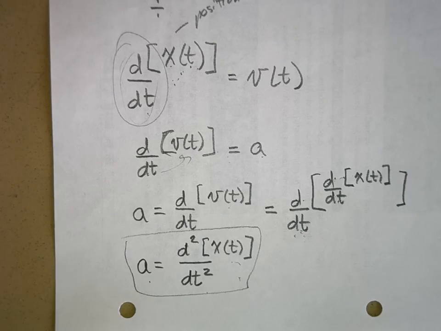Now, but here's the thing. It's very easy when you're first learning this stuff to get lost in the math and let the math confuse what's really happening. So what I'm going to do is draw a position as a function of time graph. And from that we're going to look just at the slopes, and we're going to get velocity as a function of time. And then I'm going to look at the slopes of that to get acceleration as a function of time. It's called a full kinematic stack.